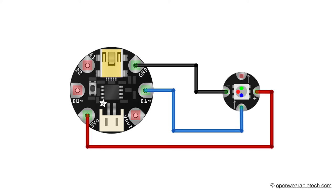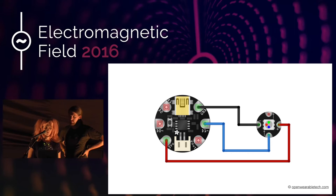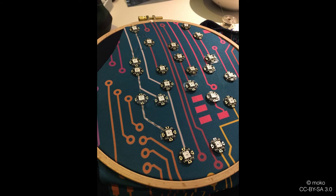On this slide, you can see a basic circuit connecting a microcontroller and a NeoPixel LED. There are three kinds of connections: power, ground, and data. Data goes from the data port to the first LED, then from the LED to the next LED, and so on. And it's important that you connect them in the right direction, as indicated by the arrows on the LED.